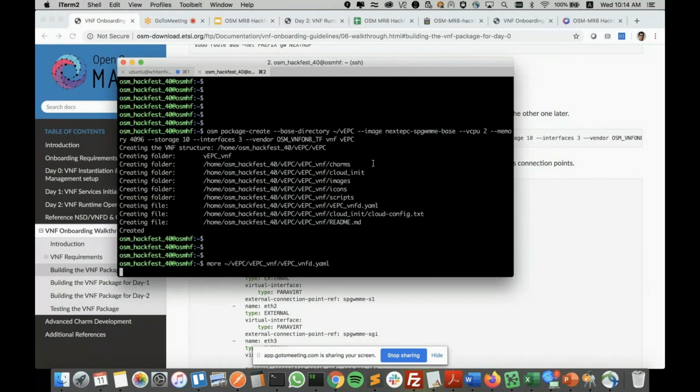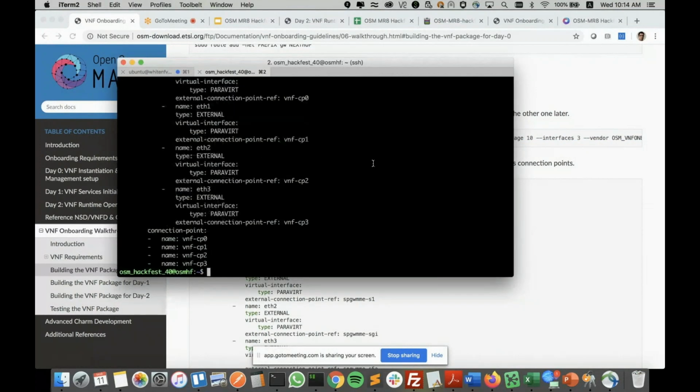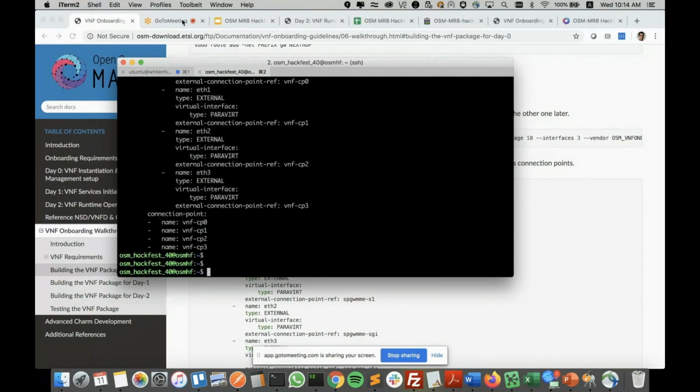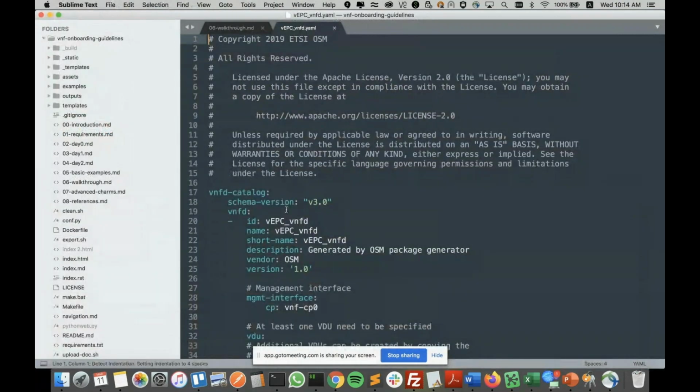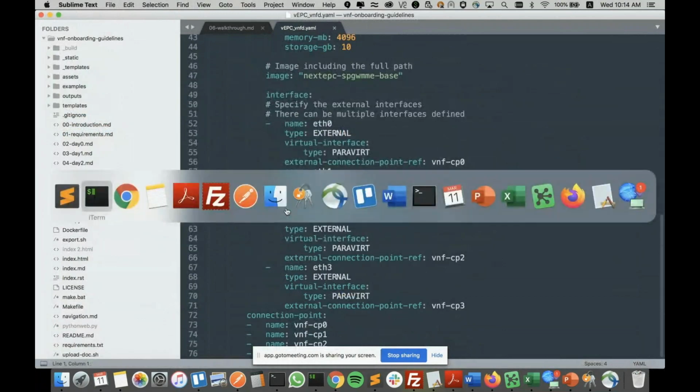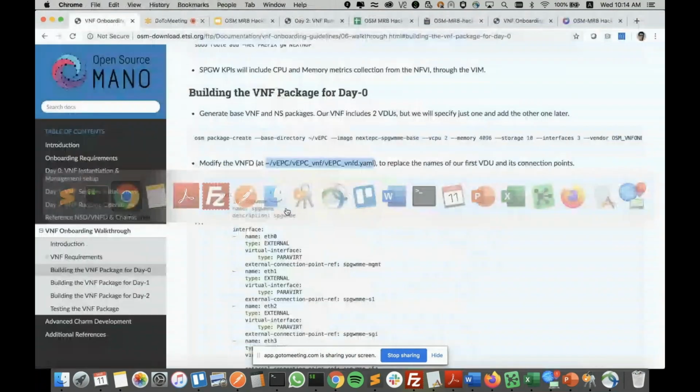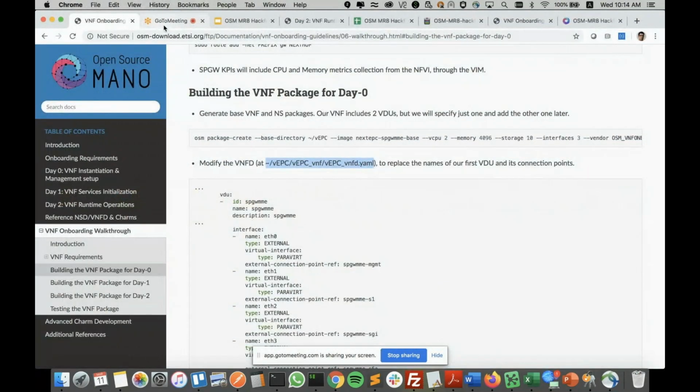There it is. And I use a remote Sublime for editing. So I can edit it using this tool, which is easier. So I highly recommend you get familiar with one of these tools if you're interested in onboarding, because it's easier to edit the YAMLs.